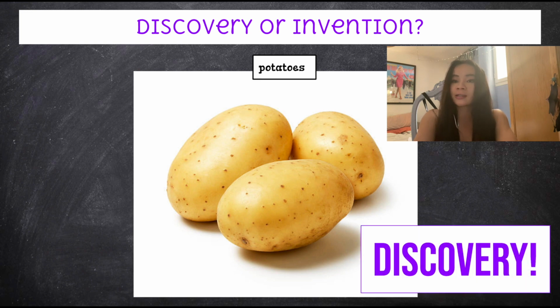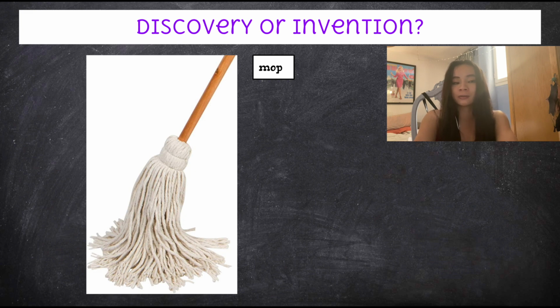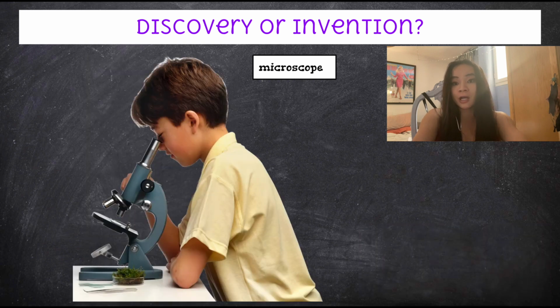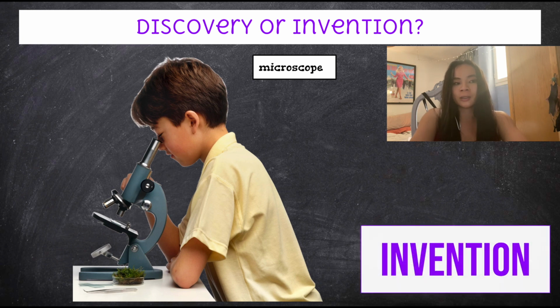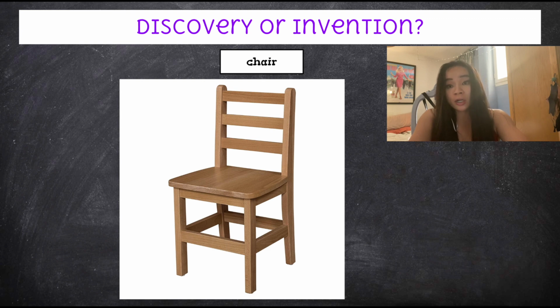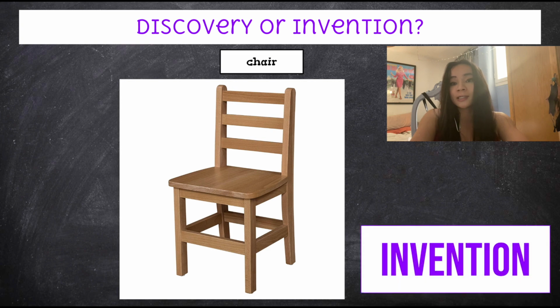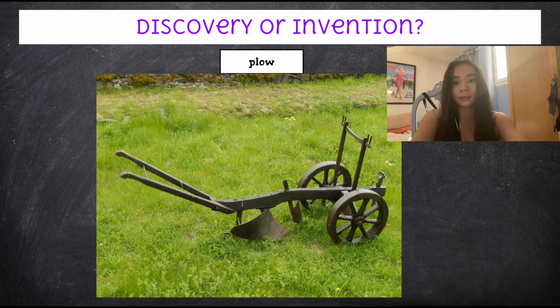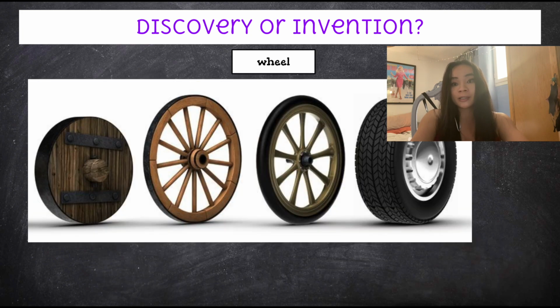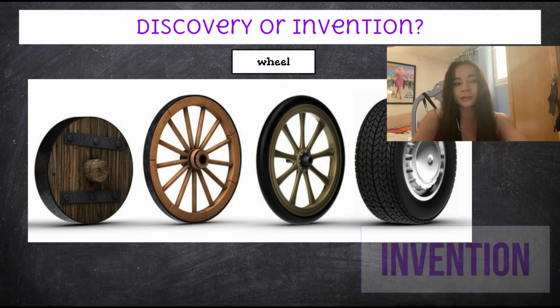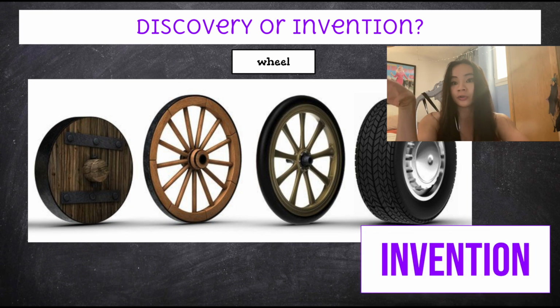Are potatoes a discovery or an invention? Discovery, yeah. Is a mop a discovery or an invention? Invention. Is a microscope a discovery or an invention? Definitely an invention. Is a chair a discovery or an invention? Invention. Is a plow machine a discovery or an invention? Invention, yes. Is a wheel a discovery or an invention? Invention. As you can see, the wheel has evolved over time.